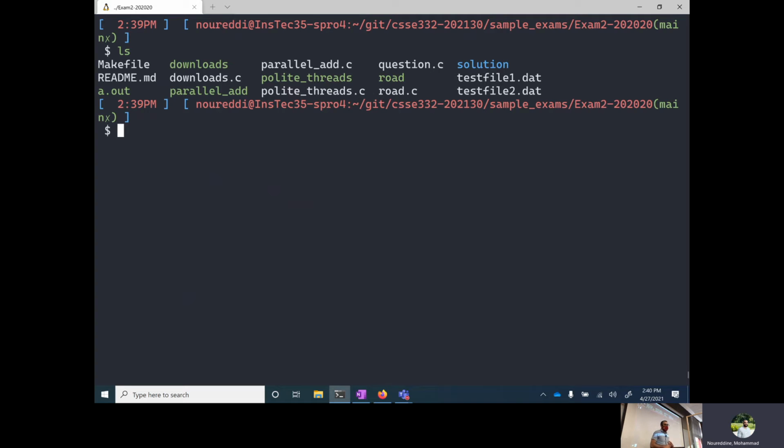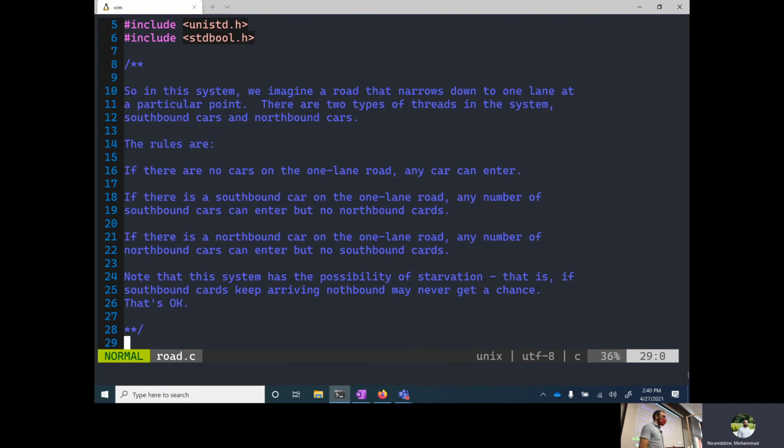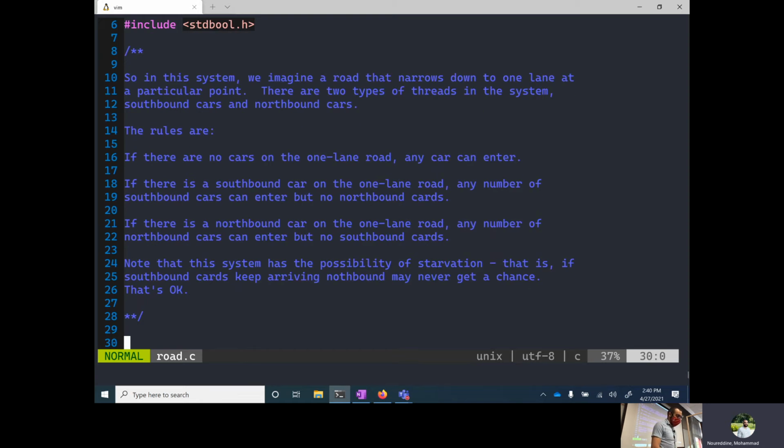So let's do the road one, the middle. Downloads is the easiest. Well, if you studied well enough, both downloads and road are quite straightforward. But I'm just saying, if you're trying to come up with the solution on the day of the exam, that's the difficulty.